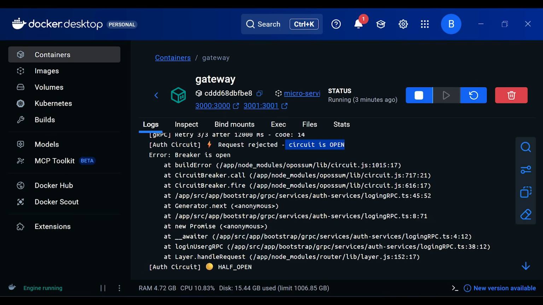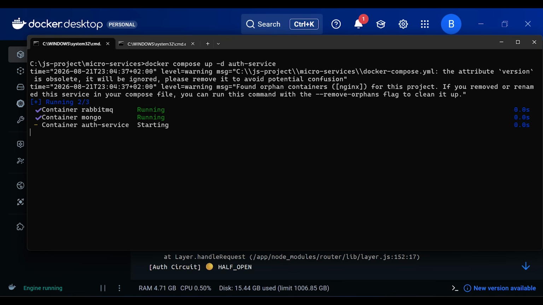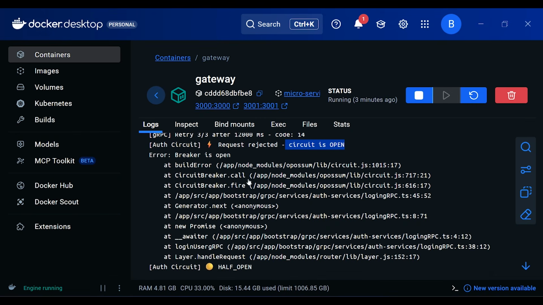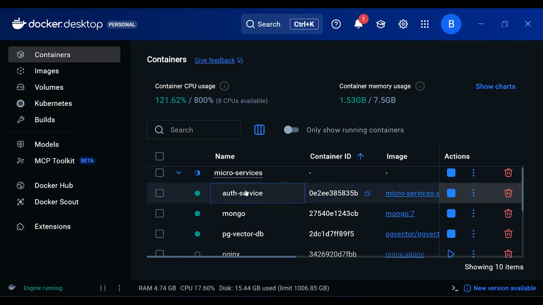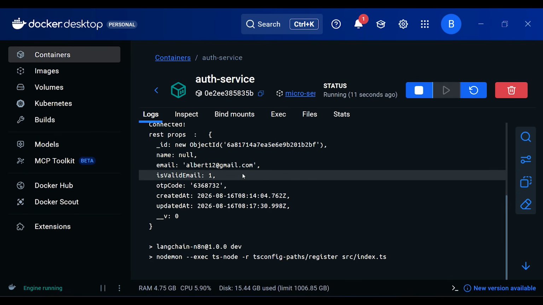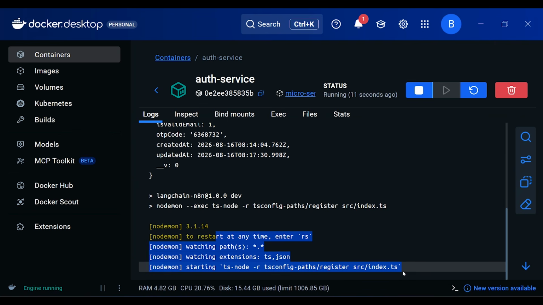Now let me type here docker compose, pass app -d. And then I'm going to start the auth service. Let me pass the auth service, and then I tap enter. Okay, like this. Now as we run the auth service, let me check if it's already running. As you can see, the auth service is running. We haven't exposed the port yet.